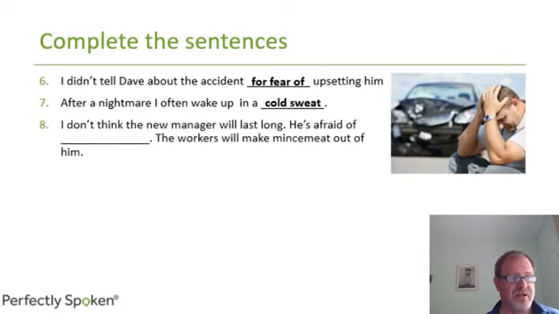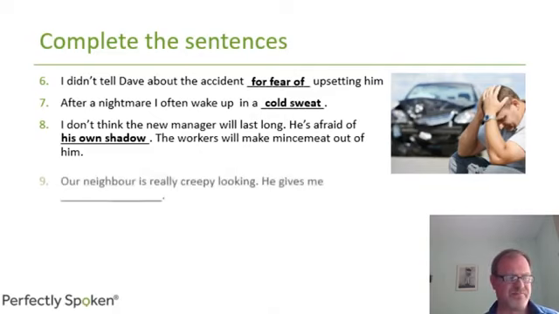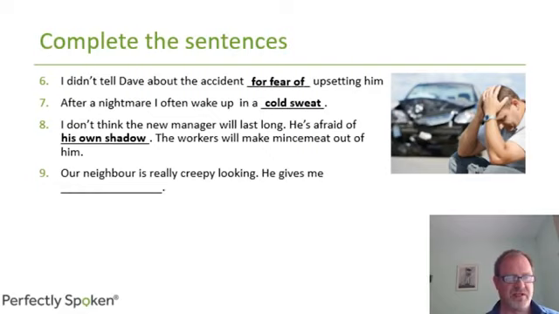Number 8, I don't think the new manager will last long. I think he'll leave soon. He's afraid of blank. The workers will make mincemeat out of him. Okay, so he's easily frightened. He's not very confident in himself. He's afraid of his own shadow. Number 9, our neighbour is really creepy looking. He makes me feel really anxious and nervous. He gives me the heebie-jeebies. Originally an American expression, but it is used in British English these days as well.